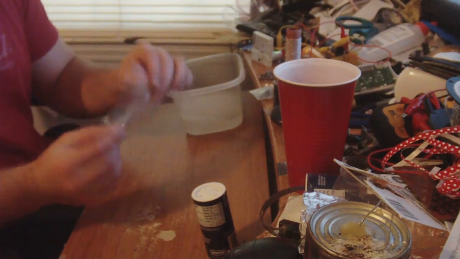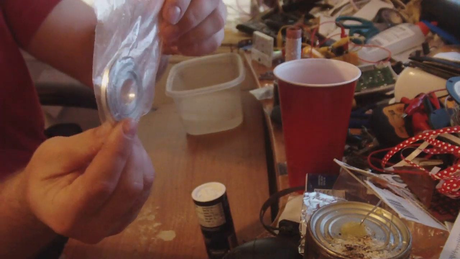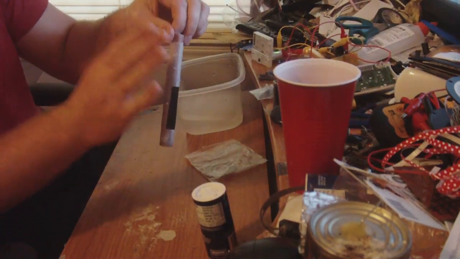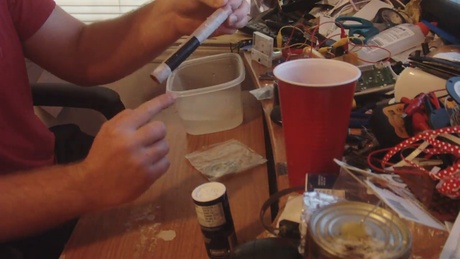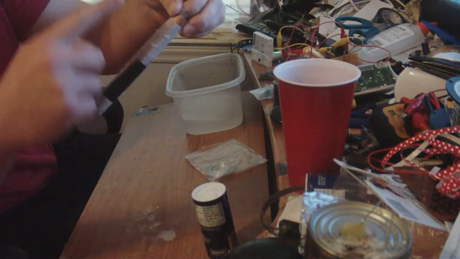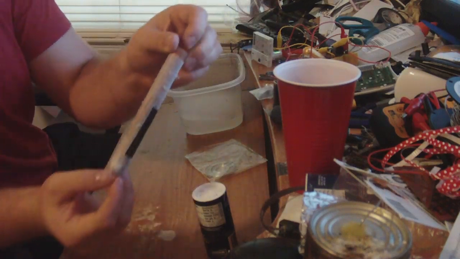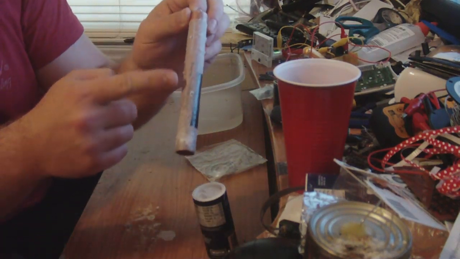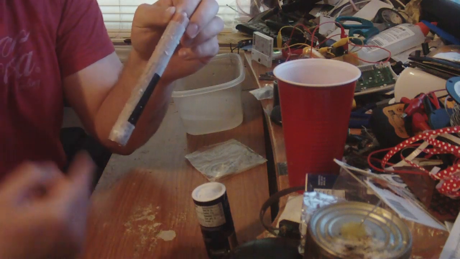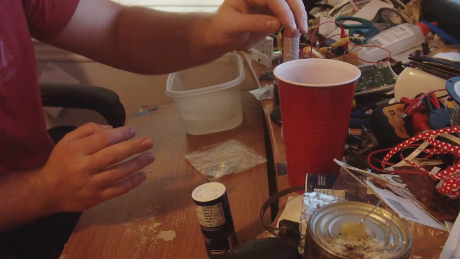Then once you do that, you want to take your magnesium ribbon. It comes in rolls and it's just stripped magnesium ribbon. What you want to do with the magnesium ribbon once it's completely dry—when it's completely dry, not now, don't do it now—once it's completely dry, you take the magnesium ribbon and you start wrapping as much magnesium ribbon as you can around the cell. Get as close as possible to the other magnesium ribbon strips. Wrap it up and have an excess stick out so you can clip on to a lead. So just have a spiral of magnesium ribbon down there when this cell dries. Very important. You want to after 48 hours wrap the magnesium ribbon around this cell after it's dried. Let it dry and just let it sit.